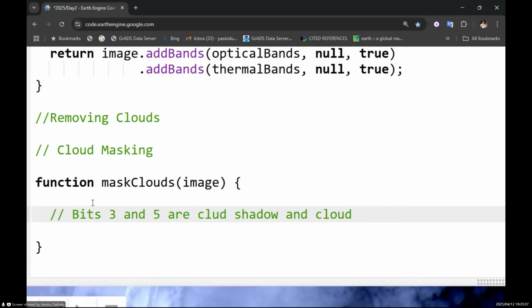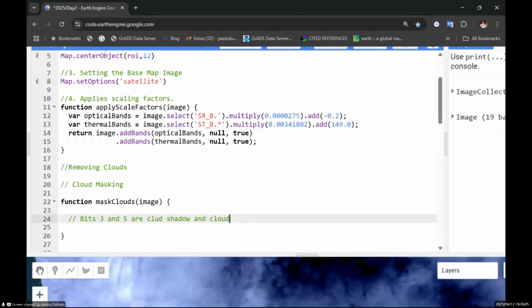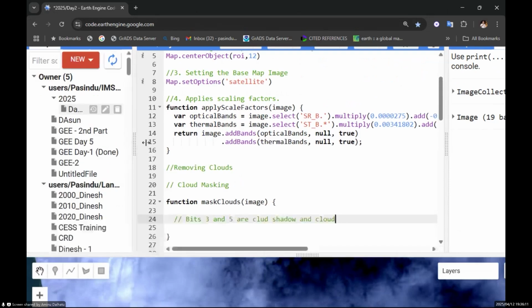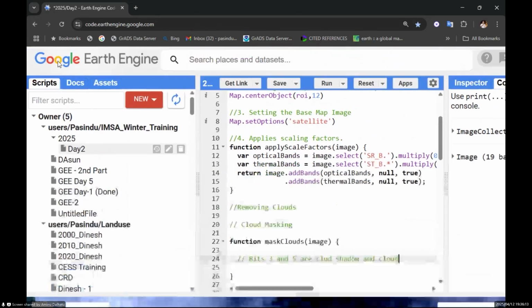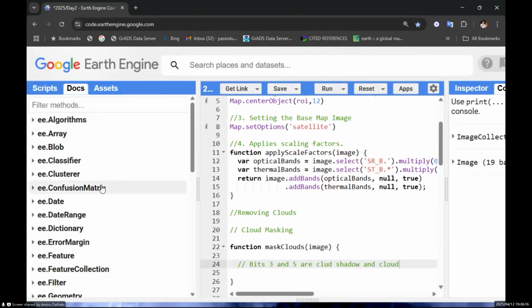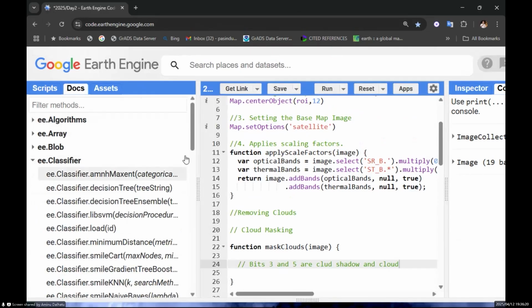If you want to see the entire function list, on this side you will see docs. Wait, I will show you. If you zoom out and you open this panel, let me find my cursor. Yes, on this side on the top, there's something called docs. See? Here you can see all the functions in Google Earth Engine. You see algorithms, arrays, and cache files. If you type in here, like this one, set options.